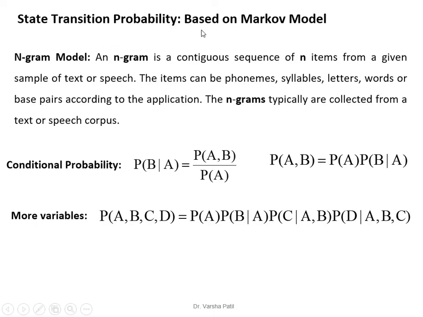State transition probability is based on the Markov model. Here I am taking the derivation for the n-gram model, but we restrict our concept to the bigram or trigram model. It becomes very difficult to go to higher n-gram models because that particular combination must be present in our corpus. N-gram is a contiguous sequence of n items from a given sample of text or speech. The items can be phonemes, syllables, letters, words, or base pairs depending on the application.